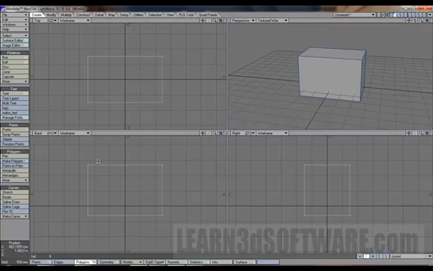There are ways of measuring stuff inside of this window. We're not going to cover that right now, but there are ways to go back, and if, say, you don't have the exact measurements, you can fix it using one of the measuring tools. Okay, so let's clear this out.